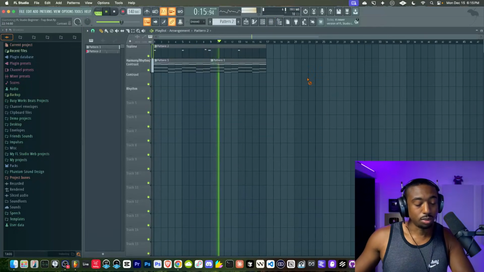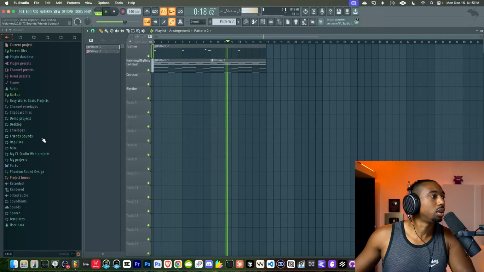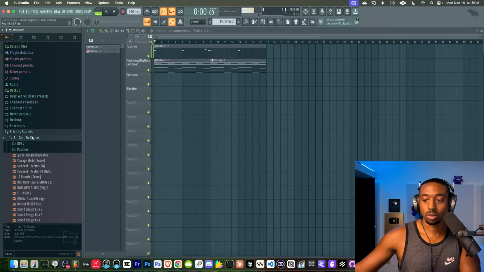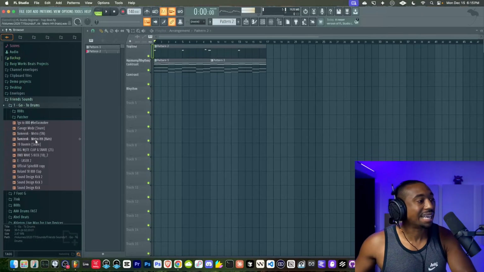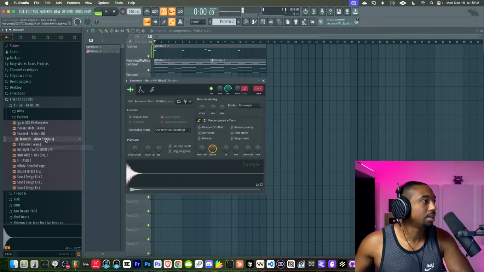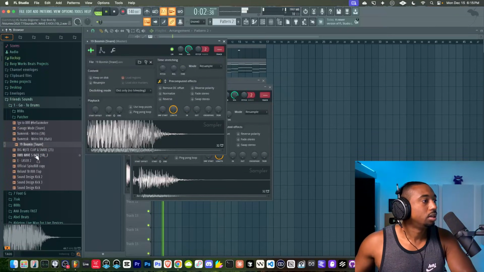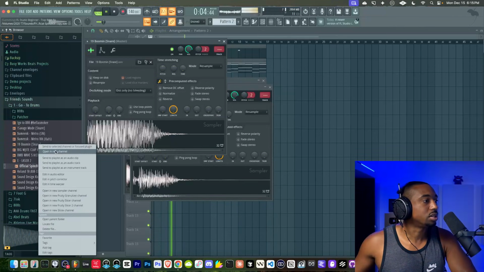And now let's load up some drums. Okay, so let's go to our browser here, this icon. Now I'm going to give you guys a project file so you don't have to sort for all these drums, but we just need a hi-hat, a snare, and a kick. Okay, so let's right click, open that up. Or an 808. Let's just use the Spins 808.